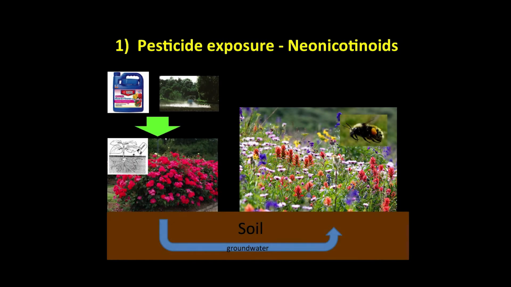So the first one is neonicotinoids. I'm sure that you're familiar with the negative effects of neonicotinoids on pollinators. What I want to point out is that the EPA only tests honeybees at this point. They may include another species, but it's only going to be workers of probably Bombus impatiens, which isn't a threatened species at all. What we were concerned with is that these pesticides are insect neurotoxins, they persist in the soil for long periods of time, and they get into wildflowers. How are they affecting different life stages in the bumblebee? How are they affecting the queens, the males, and the workers? We need all of those to be healthy to keep our populations going.